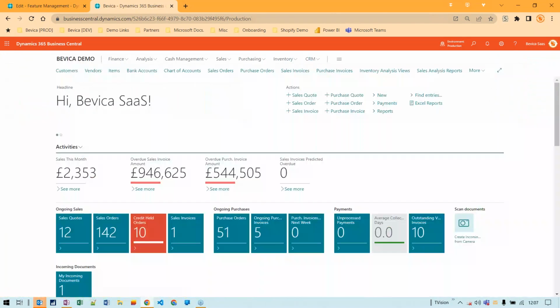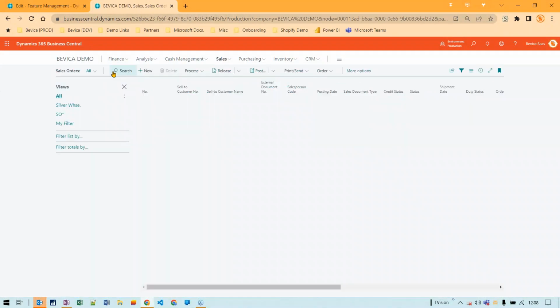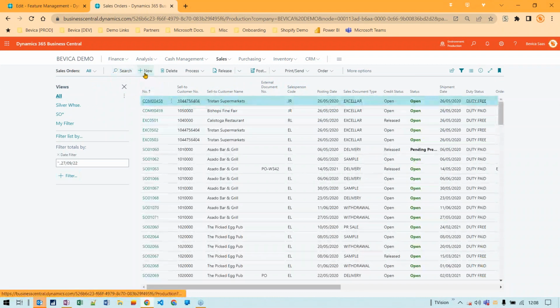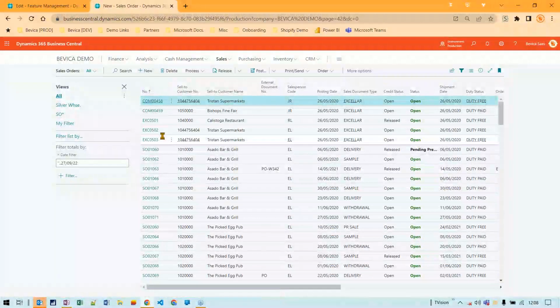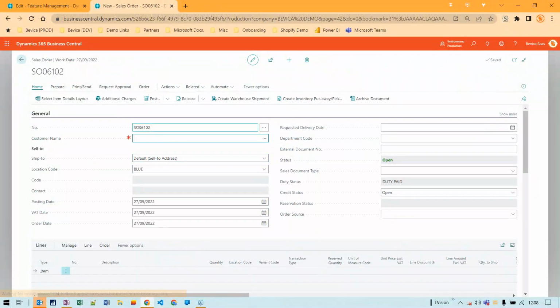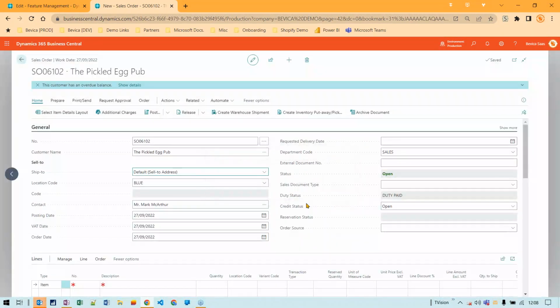Right. Next thing is sales document type codes. So if I go to a sales order and create a new order for the pickled egg pub, we have the option here on the side of sales document type.